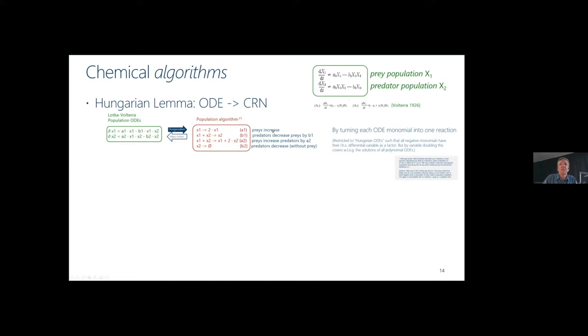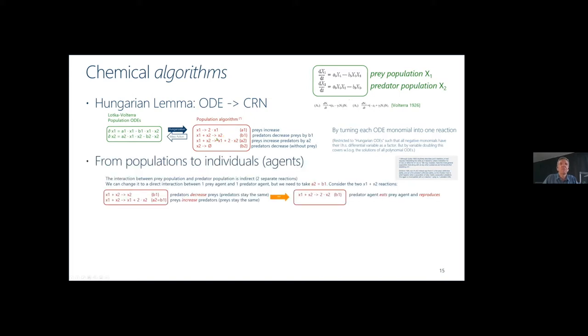So this now becomes a mechanistic model of this kind of equational system, right? And there's this algorithm to go from the equations to the reactions, which I'm not going to describe, but it's an easy algorithm. But it's a little bit funny because, as you can see, the second reaction says the prey decrease, and the third reaction says the predator increase. And they're kind of decoupled. But if you think of interaction between prey and predators, you would like to think of one eating the other.